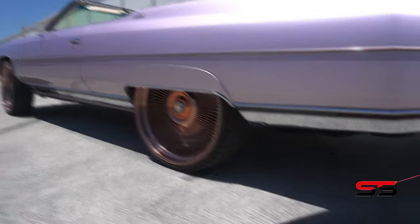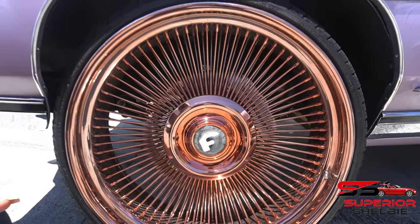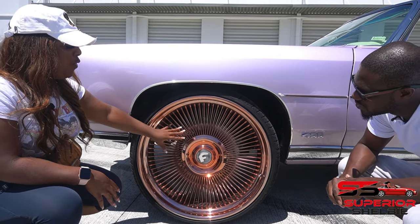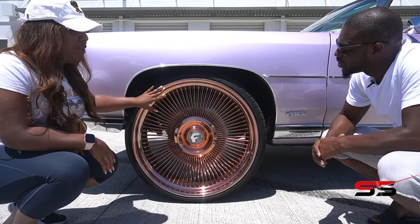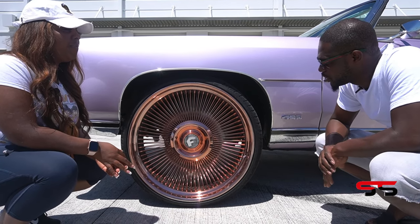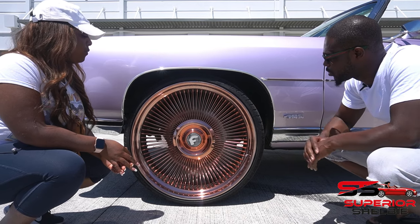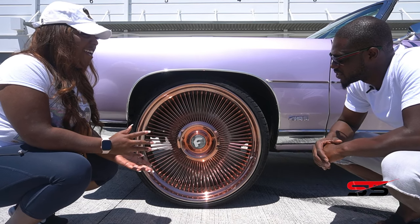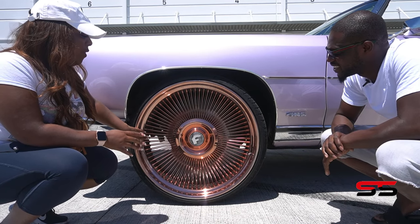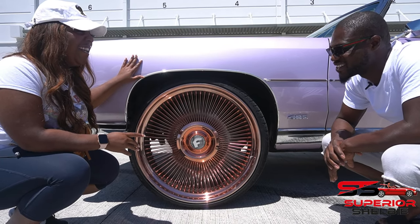And then the rim — tell me why did you go with these? My guy Jack here has 26-inch rose gold wire 4G Auto rims with the big 4G Auto cap. Why did you decide to choose these particular rims and color? Because I got another Verta 73 called Don Julio, and I was the first one to put the gold 4G Autos. So I said let me be the first one on the rose gold 4G Autos. It looks amazing with this color — matches perfectly. Kind of looks like an Easter Vert but really nice. Super soft. I would have never thought to put rose gold rims with this color. I wanted to stand out. Great job, Jack.